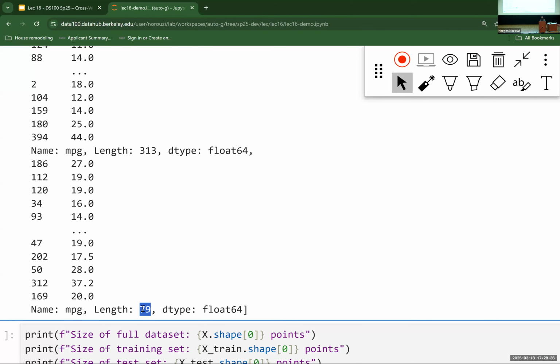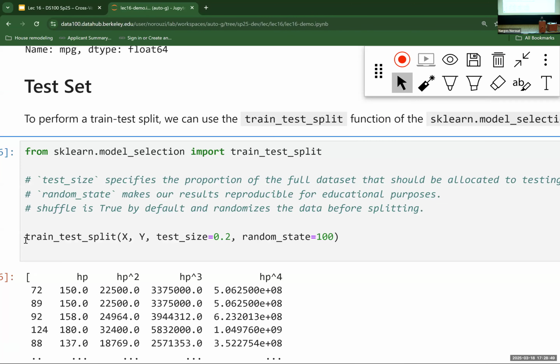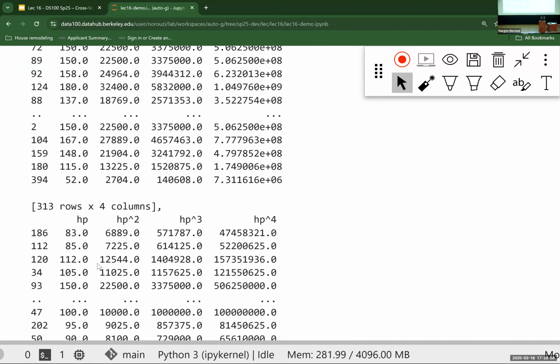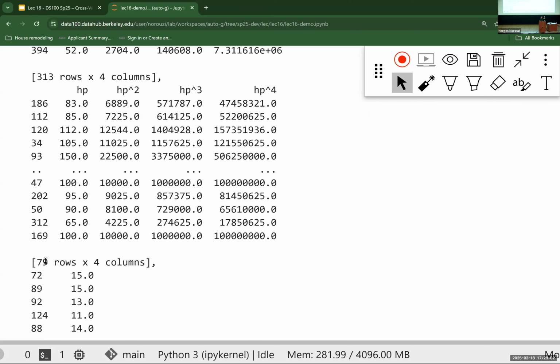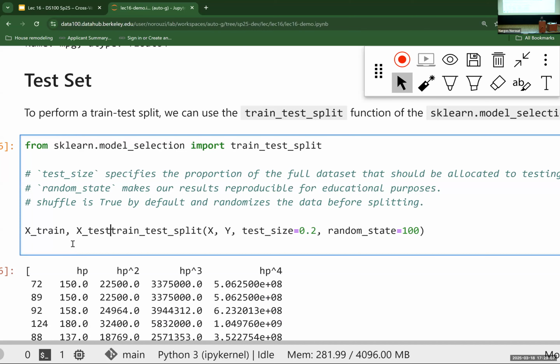So you can kind of see what I'm getting. I'm getting a portion for training. I'm getting a portion for the test, and then I'm getting respective labels. So let's just store it into variables that I can use later on so that the results persist. So I'm going to say xtrain. That was the first thing, the largest chunk, right? It was 313. We want 80% of the data to be there. We want 20% of the data to be in the test. So I'm going to use xtrain, xtest, ytrain, and ytest to store the same thing.